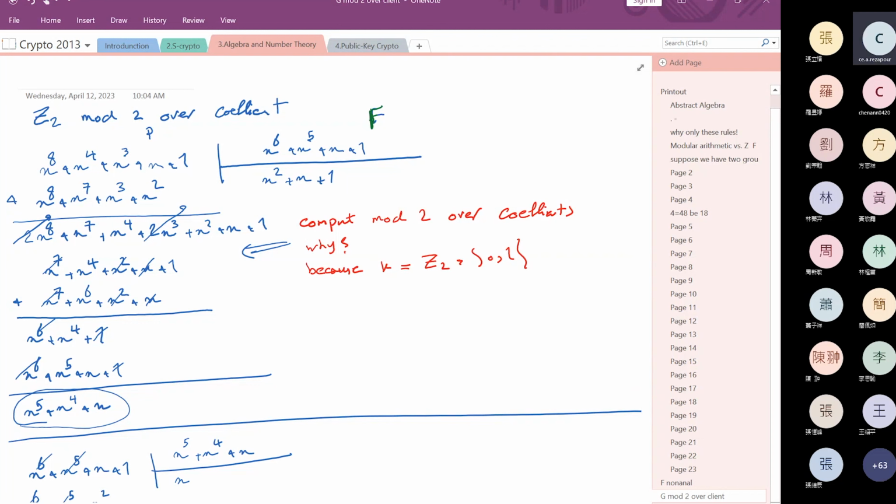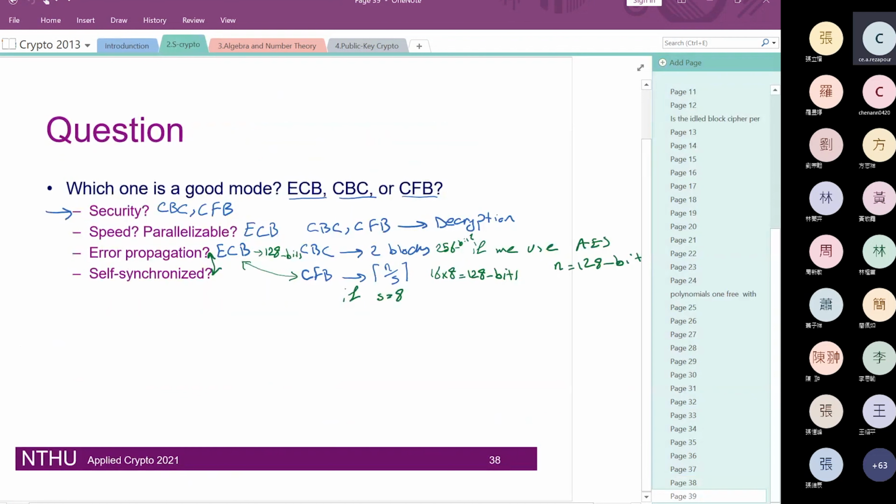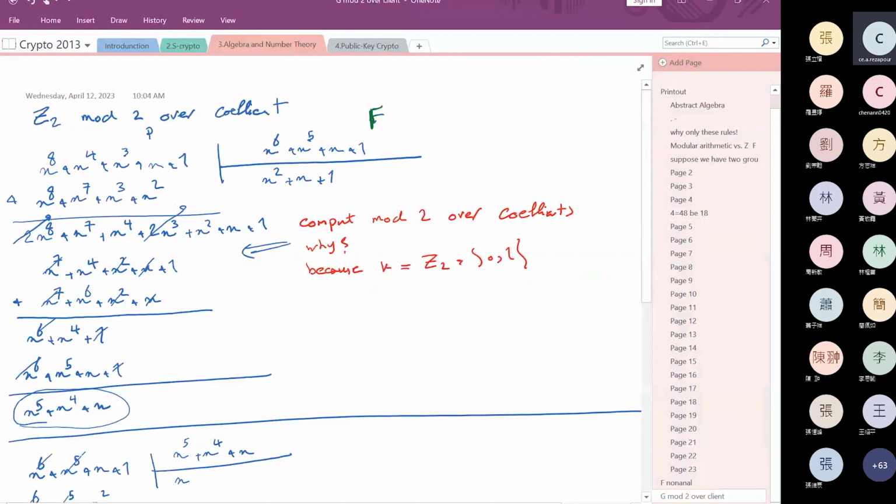I think for the first time it is a bit awkward looking computation. I'll send you the updated slides with the notation. Your midterm is going to cover material until the end of this chapter 3, and all the material that we have covered in our introduction to crypto in section 2, which was symmetric-based cryptography, and algebra and number theory. These three chapters would be the basis for your midterm exam.